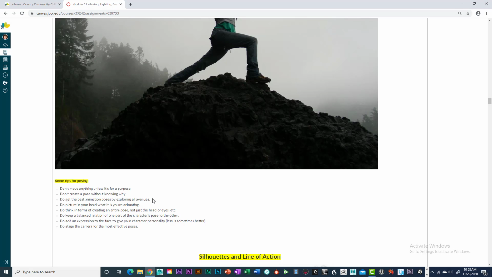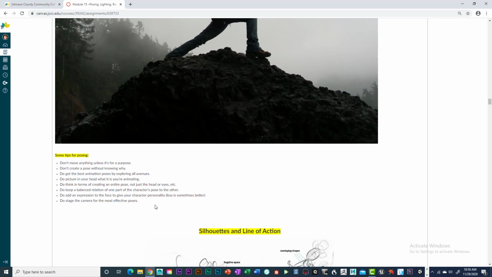Okay, and it's okay to go out and research. That's the whole idea about online learning. A lot of times you'll have to go out and research, even face to face. You're not going to learn every single thing face to face. You'll learn a lot, but the idea is for you guys to go out and research, and that's how we really learn. We learn from looking at other people's work. And do you have a picture in your head of what you're trying to achieve? Okay, we talked about that.